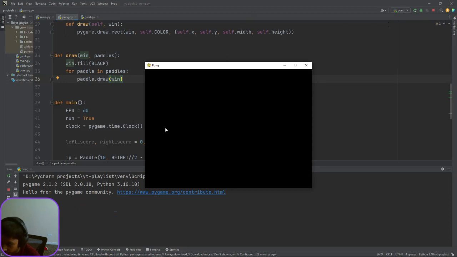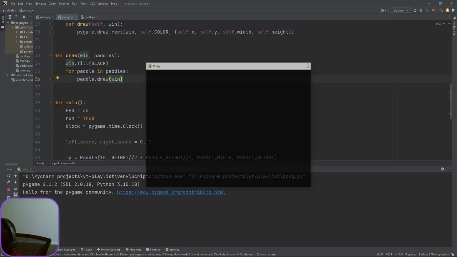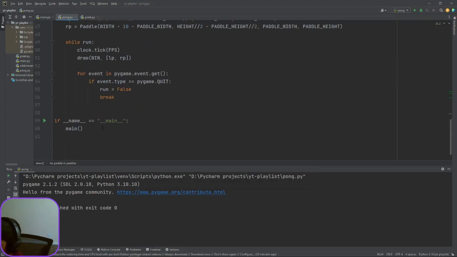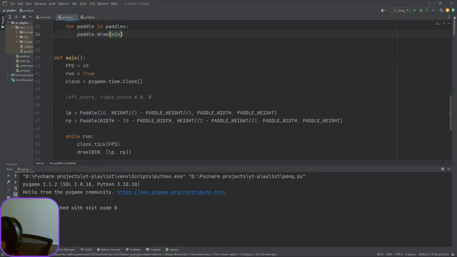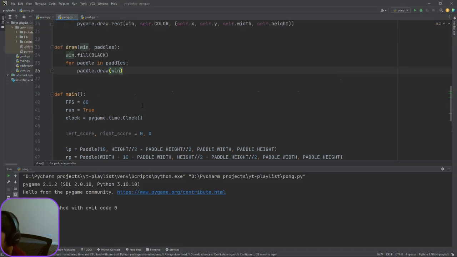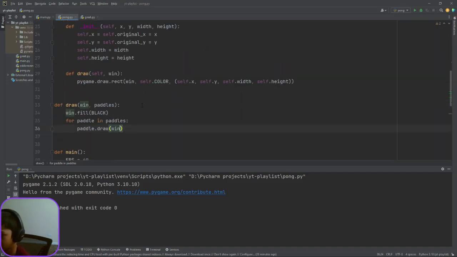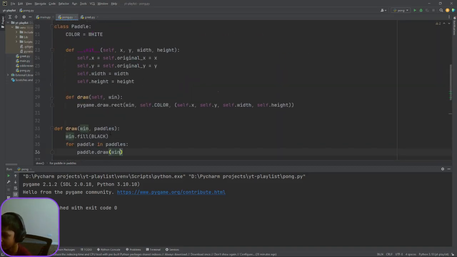Okay, so we have a little bug, which I'm not that sure about. I think it's the positions or the color. So win.fill black is working correctly, and then we're going through every paddle we have and drawing it to the window, and then we loop through that.